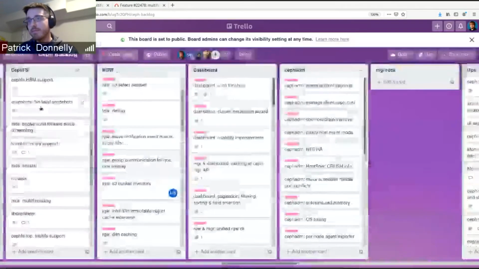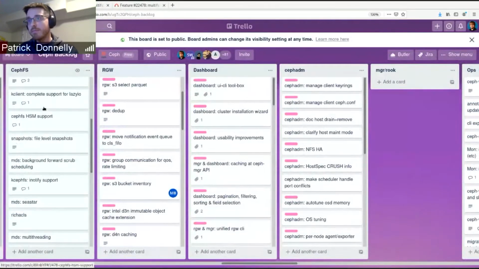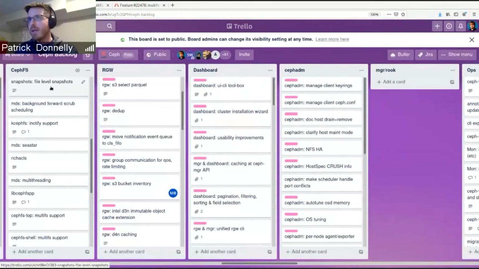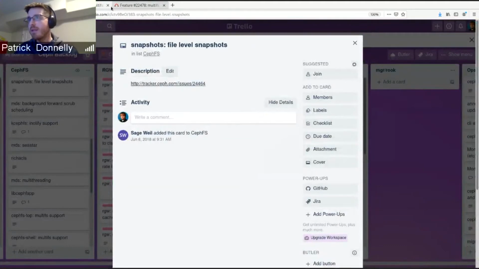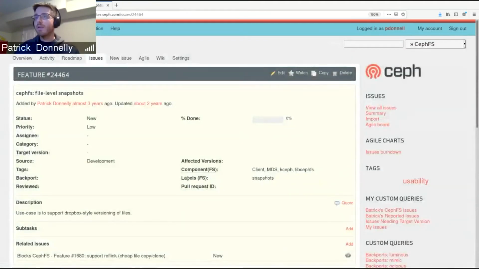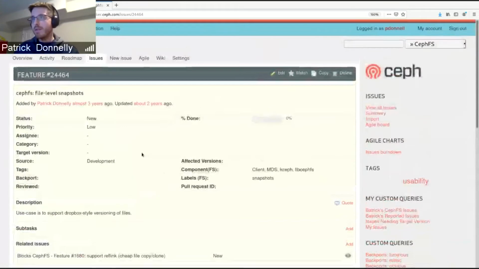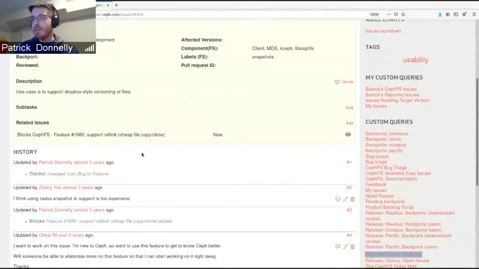All right. Next is snapshots, file level snapshots. And the use case when I talked to Sage about this was Dropbox style versioning of files.